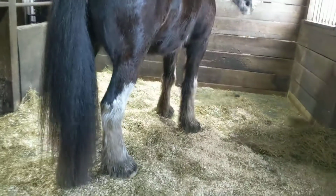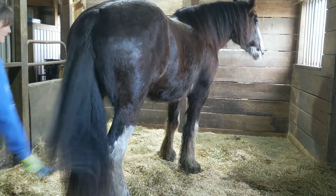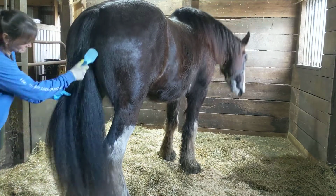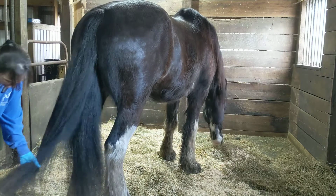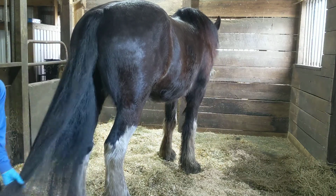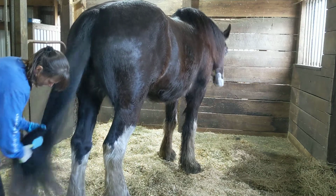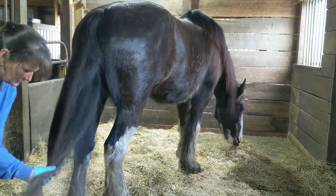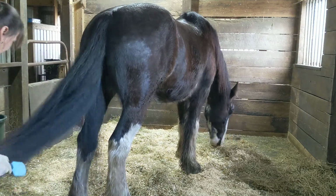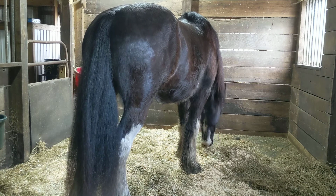So anyway, in case you weren't here for the tail rebrush, I'll just show you. It's not been retreated. I have already brushed through it for a video, but it hasn't been retreated since yesterday. That's just how easy it still brushes through. The ends are a little dry and dirty from being in the wet today, but so that's that.